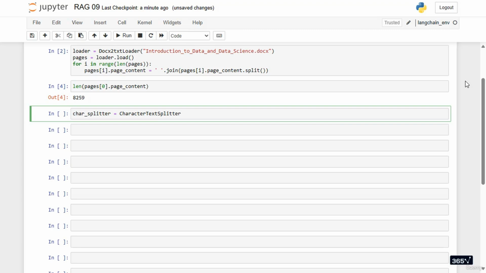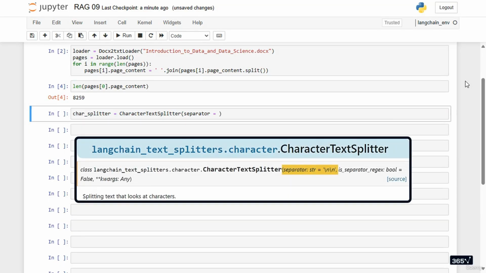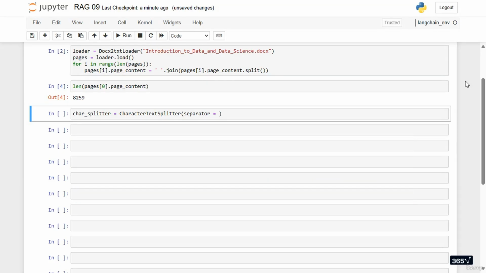The first parameter we can specify is separator. By default, separator is set equal to 2 new line characters, a common way of separating titles from paragraphs. But we removed these characters from our text, so let's set the separator equal to an empty string and continue exploring other class parameters. We'll look at chunk size and chunk overlap. Let's set the size of the chunks to 500 characters at maximum. By default, the value of the chunk overlap is set to 200 characters. So, if you don't want any overlap between the splits, specify this explicitly.